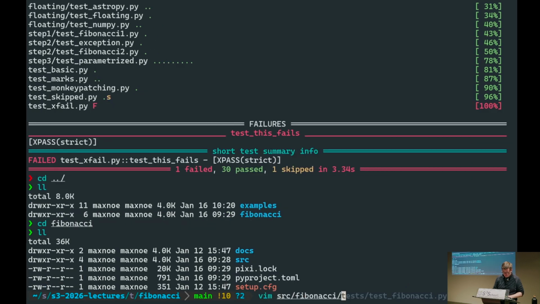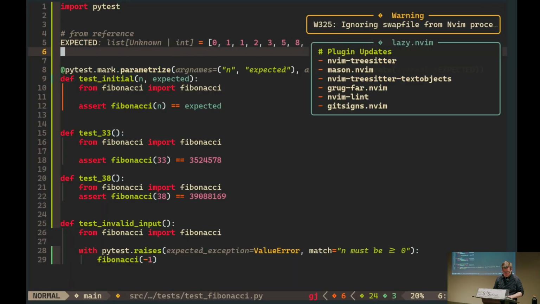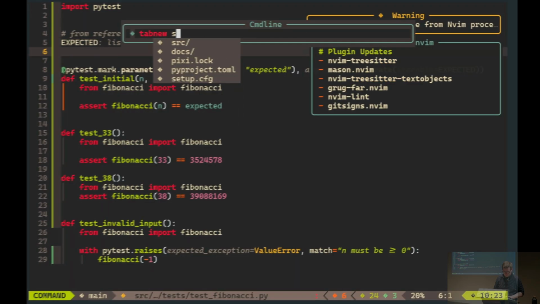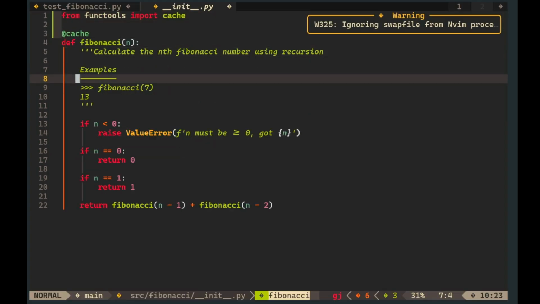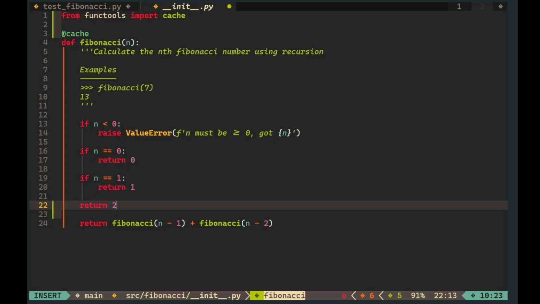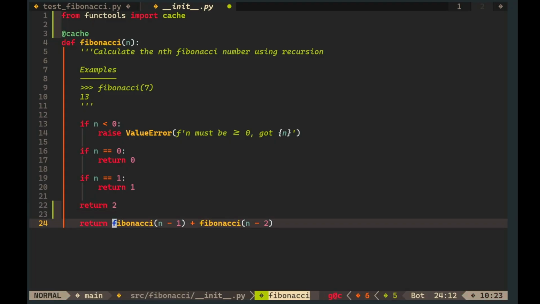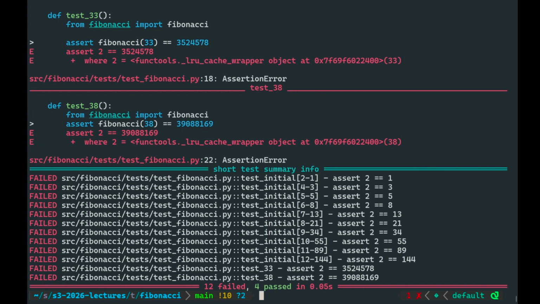So if we break our code here by not recursing and just always returning 2, we get a lot of test failures, right?